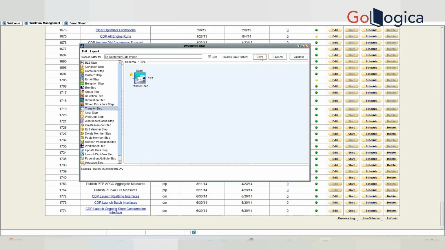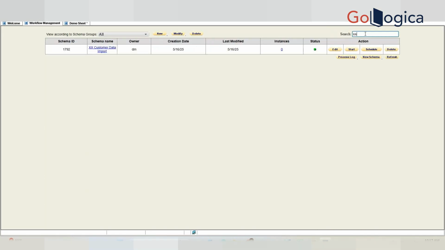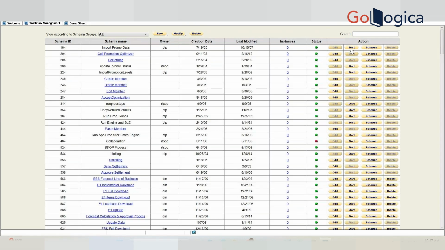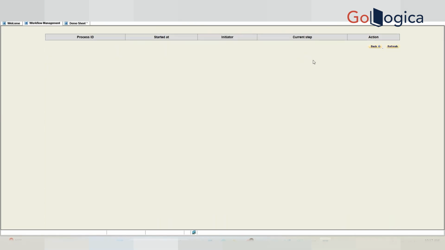Save it. For timing, only this one. I'll not tell about this much; we'll see things later. So click on start. That's all. If it fails, I don't know, but it should not fail.